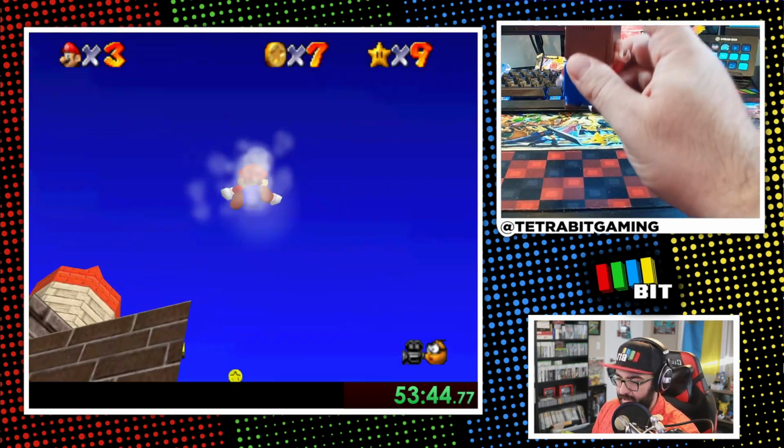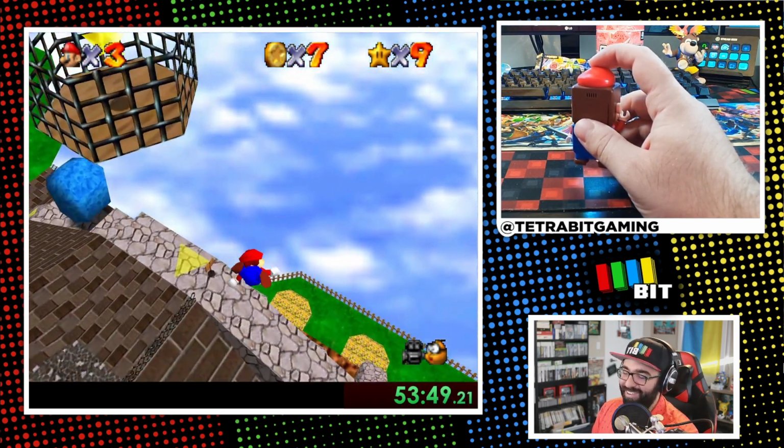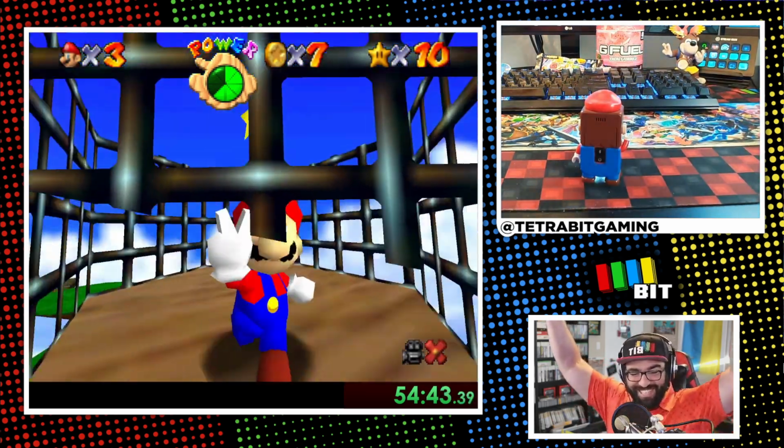And then similarly, I tried to use the cannon to shoot into the cage, and although it took a bit of trial and a lot of error, I thought it was gonna barely miss this one attempt, but nope, I somehow managed to just slip in and grab the star.